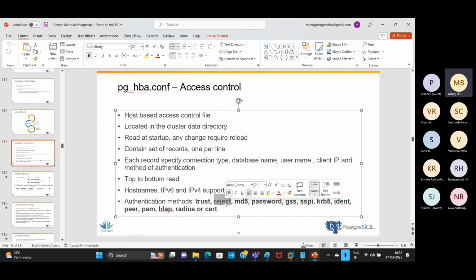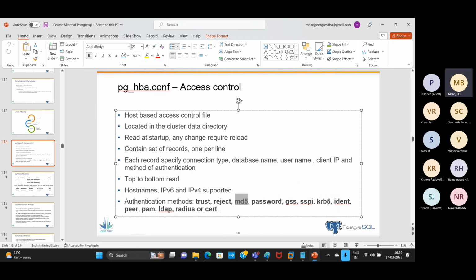At that time, it will not allow access; it will block the user on the database server. And also MD5. MD5 is a security authentication: when somebody logs into the database server, it will ask for the password.